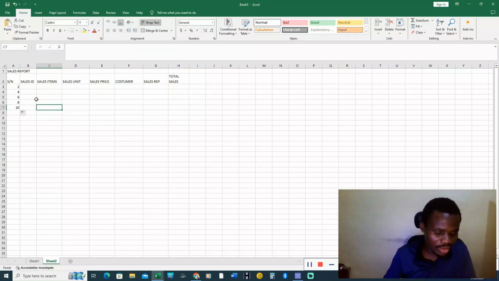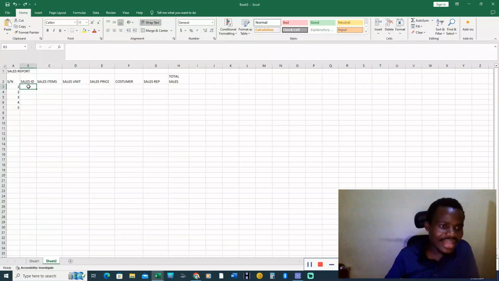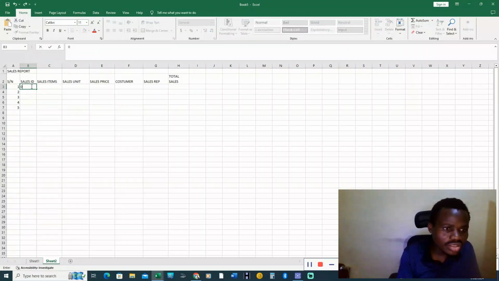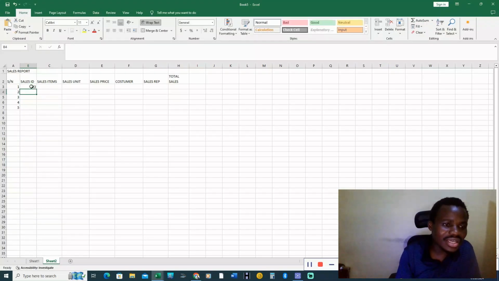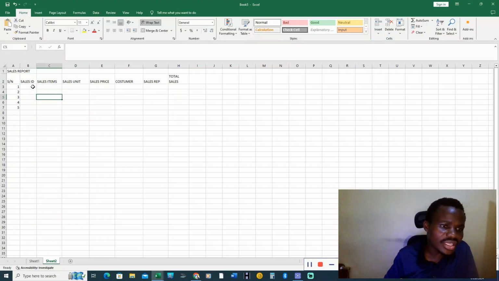All right, so let's go back to that by pressing Ctrl plus Z. Okay, so now let's give our sales an ID. Now let us first format this cell, because if we press 0023 and we don't format our cell, the 0 is going to disappear automatically. So we have to format our text. Now let's format our cell rather.